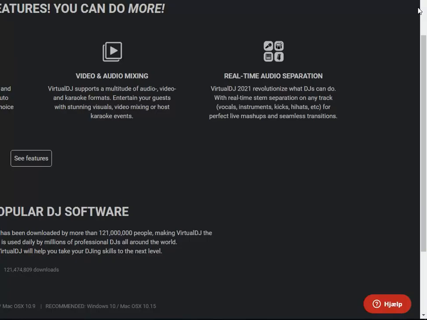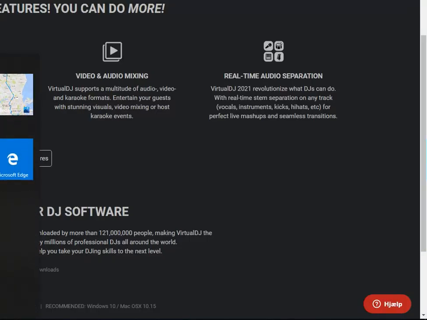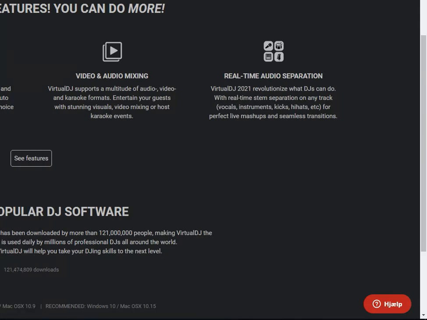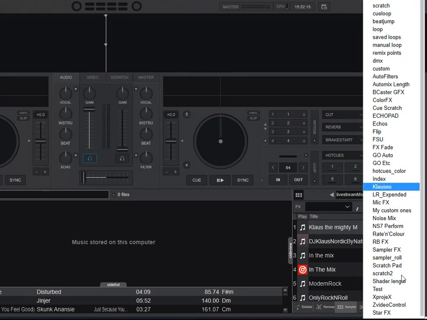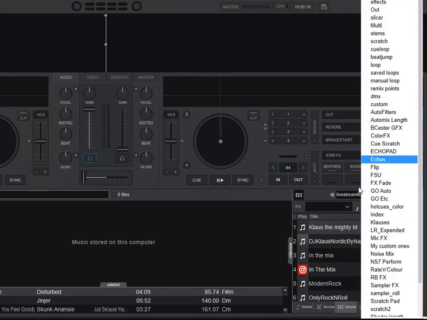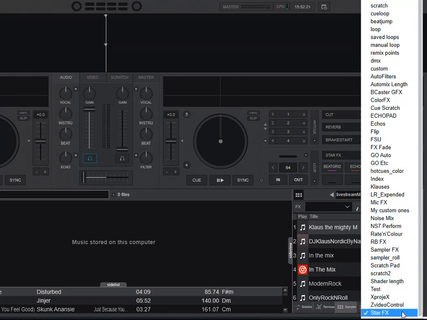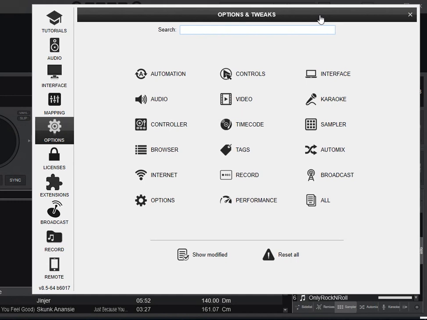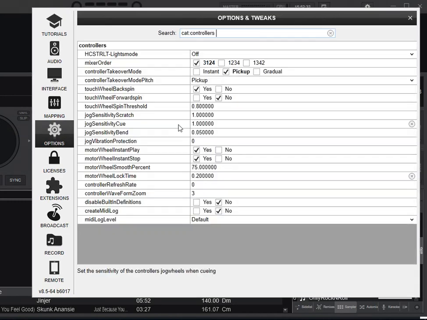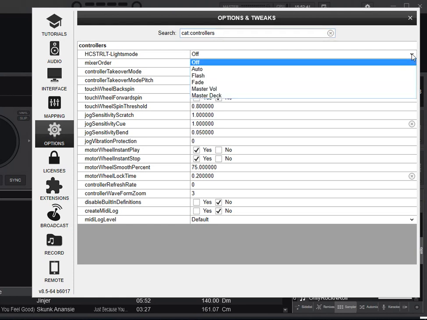But now if I open the latest version of Virtual DJ like this, and I go into the same drop-down, I can still get the Star FX here, but I don't have the Star Lights anymore. And why is that? Well, that's because these kind of controller settings have been moved into the actual settings. So if I go into settings here, under controller here, there are all the standard ones down here, but up at the top, there's one that's strictly for this controller, the Hercules Starlight. And that's actually controlling the lights now. So that's where the settings have gone.